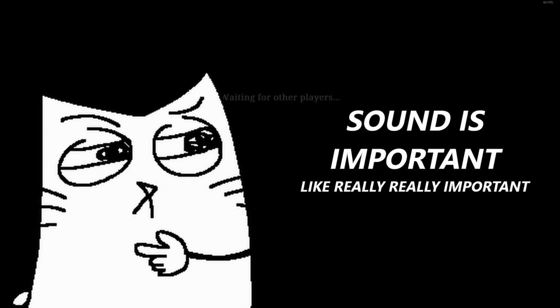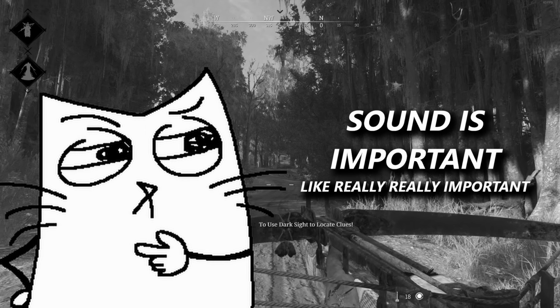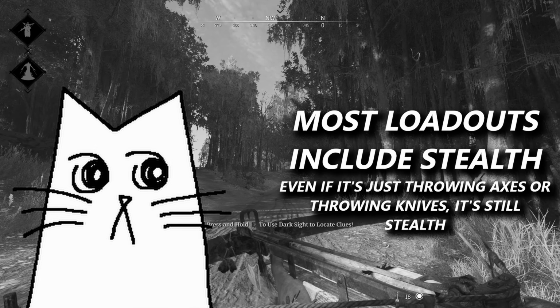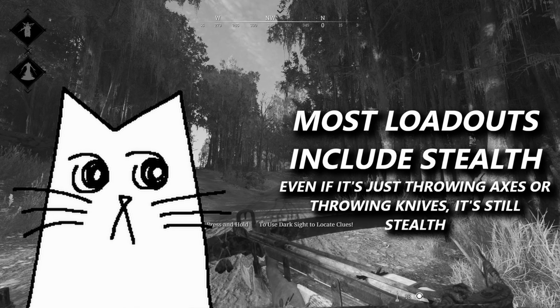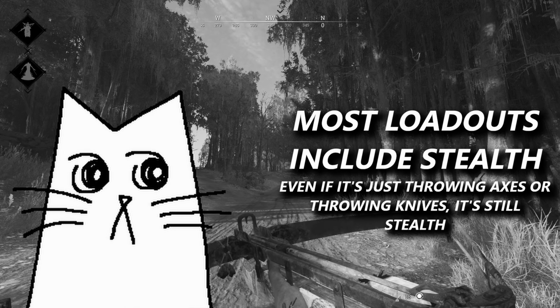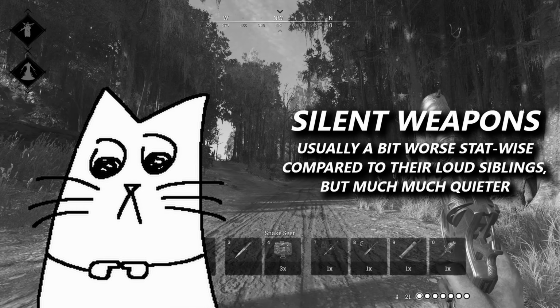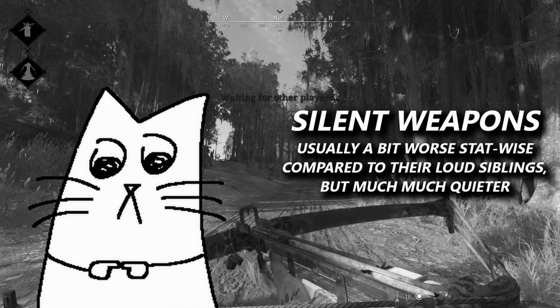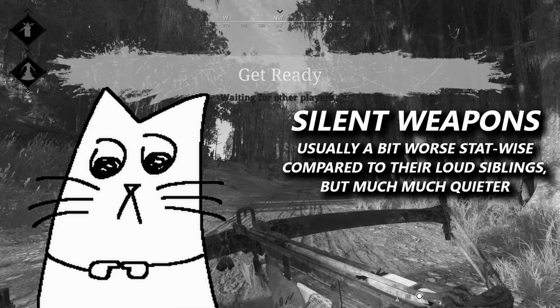Sound is obviously a very important part of Hunt Showdown, as things like gunshots, explosions, and the various sound traps can alert the entire lobby to your position. To remedy this, most builds bring some sort of silent option to deal with things like hard-to-reach hives and horses, with the most common options being the throwing axes and the throwing knives. Silent weapons do exist, but offer a bit of a drawback in damage falloff, muzzle velocity, and a price increase to compensate, usually making them harder to use in PvP compared to their loud counterparts.